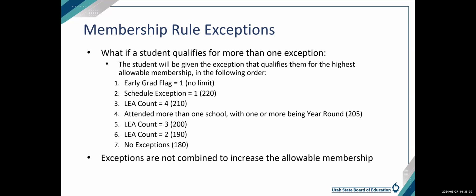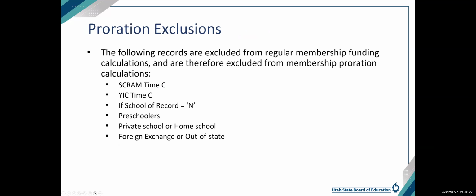If they attend more than one school with one or more being year-round, that's 205 days. An LEA count of 3, that's 200. An LEA count of 2, that's 190. And then no exceptions would be 180 days of membership. And exceptions do not get combined to increase the allowable membership.